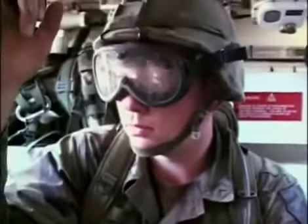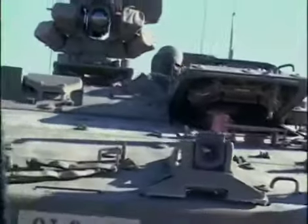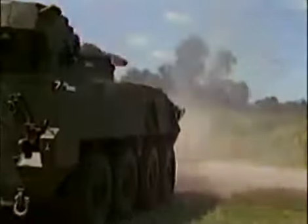The Stryker's advantages are plain to see. Its ability to carry a 9-man infantry squad, the interchangeability of its parts, its firepower, advanced communications, and its ability to be rapidly deployed anywhere in the world. For years to come, these characteristics will help ensure the Stryker's dominance in the war on wheels. Wheeled vehicles were the pioneers of the modern armored vehicle. Technological advances have surmounted the early limitations of wheeled combat vehicles and transformed them into superior fighting machines. From the chariots of ancient warriors to today's advanced Stryker combat brigades, mobile combat has always meant war on wheels.